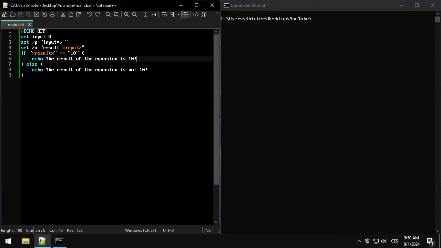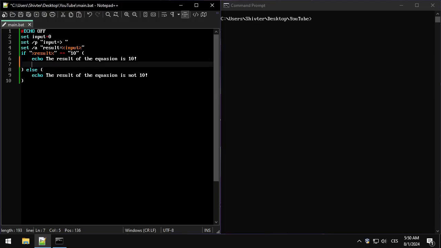Now this is where something gets interesting. Let's say that if the result of that equation is 10, we also want to get some more input, like making another equation. Well, our instinct might be running set /p again and getting input.